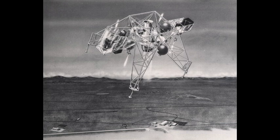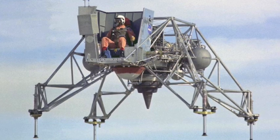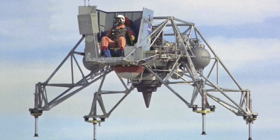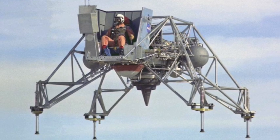He could control his rate of descent using 2 variable thrust rockets, while 16 smaller rockets mounted in pairs gave him attitude control around all 3 axes: pitch, yaw, and roll. The gimbal allowed the vehicle to rotate freely around its axes, simulating the movement of the lunar module in an airless environment. In this configuration, he'd make a practice landing.